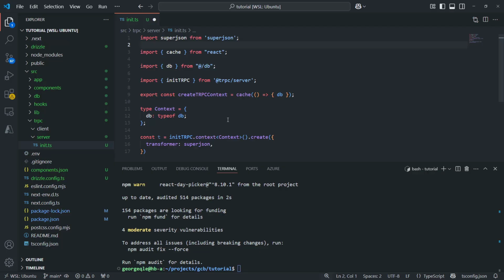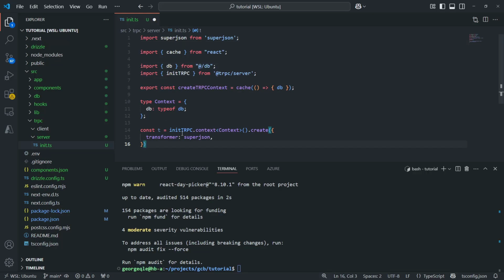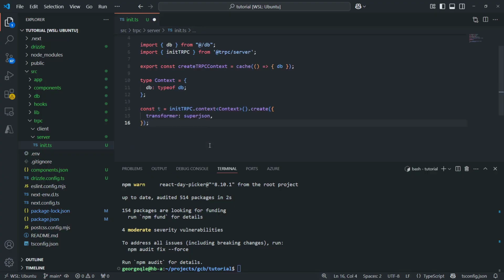There are random configuration errors that happen underneath the hood somehow, so that when dates get passed, they turn into strings, and if you're expecting a date object, you're going to have a mismatch. Using superjson, you don't have that automatic conversion happen underneath the hood. You don't have to worry about that, and there are many other cases where superjson helps you out. So I would just recommend using it.